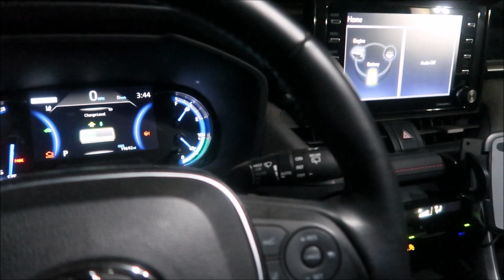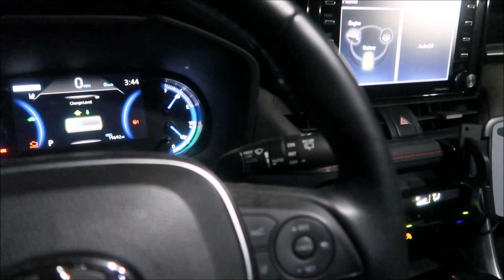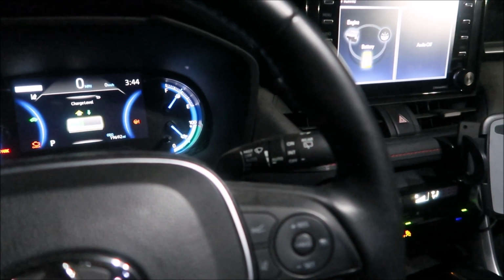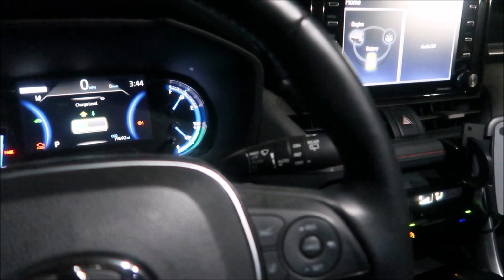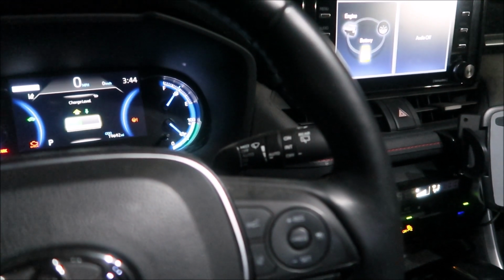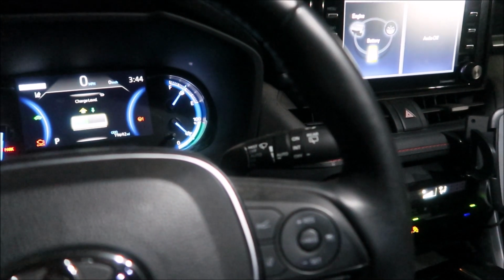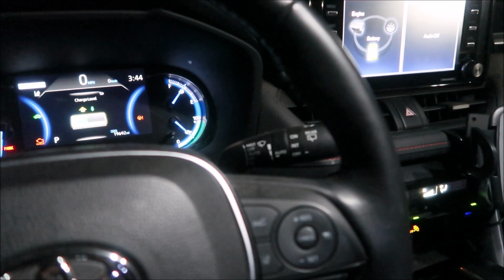So yeah, that takes care of our first EV test, the EV mode test. We did all the hybrid tests. We did 4 hybrid tests, and this is our first EV test. Then the second one we'll do in the morning, when the sun comes up.